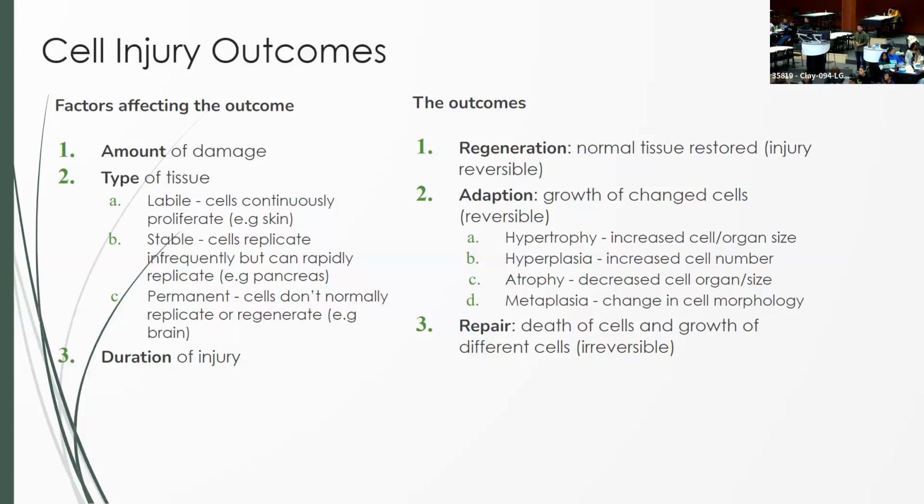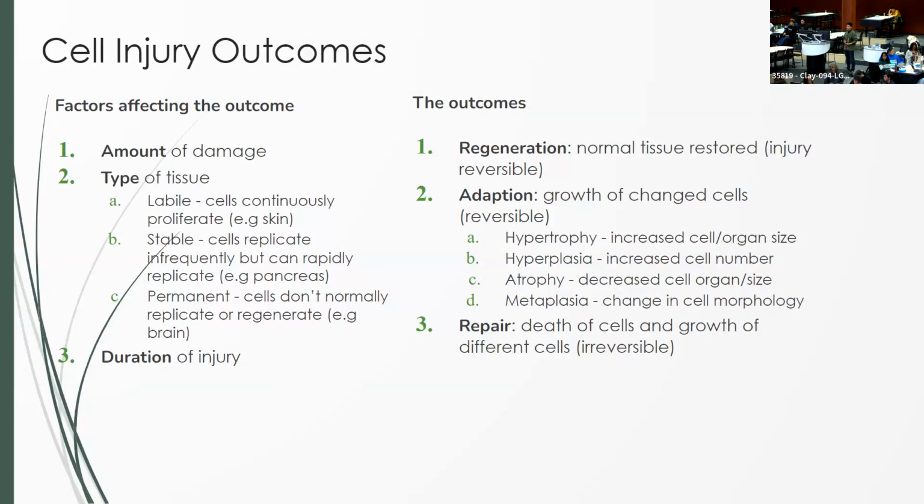The duration is also important. That's the difference between acute inflammation and chronic, right? Acute is good. It's getting your body to fix it really quickly, getting all the helper cells to come in. And chronic is when there's so much damage all the time that your normal cells can't heal, and that's how you end up with things like rheumatoid arthritis.